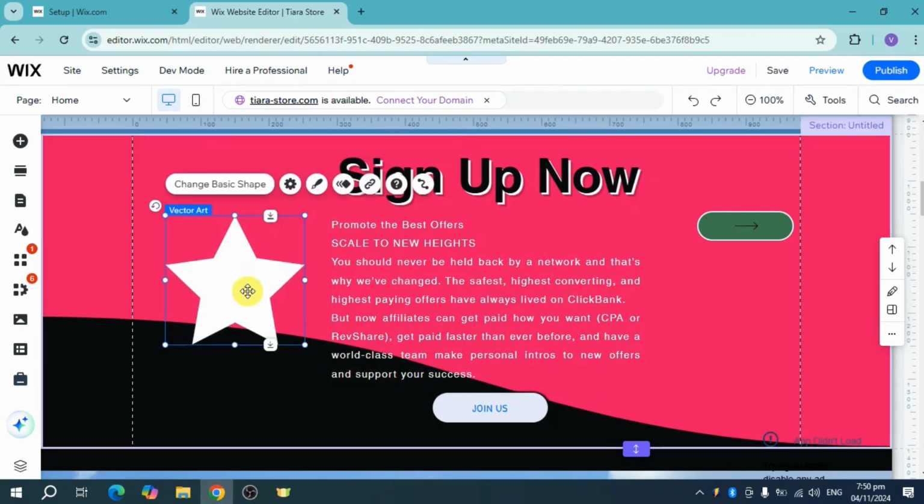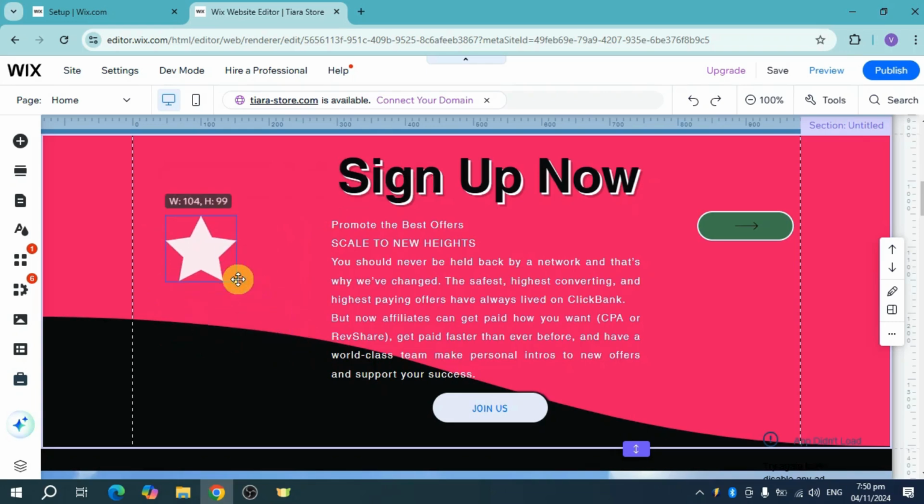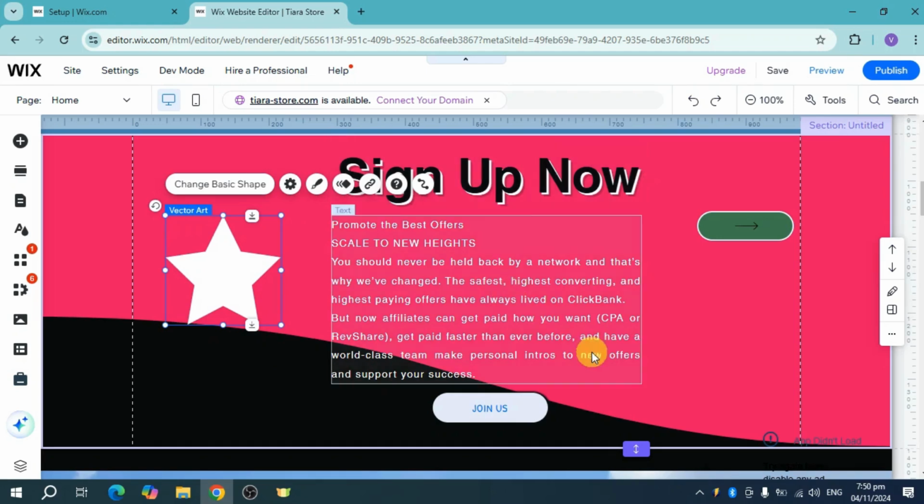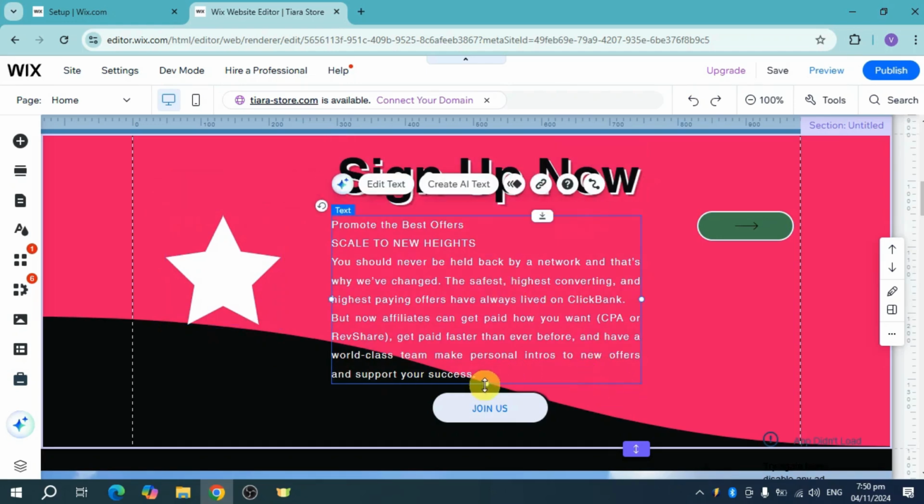You can just click on that and you can see in here these dots just beside the corner. You can just click on one of them and then drag them to your desired size. You can also do so right here under the text. Just click on that and then you can just position it right here, or you can just trim down what it looks like in order to change up this.